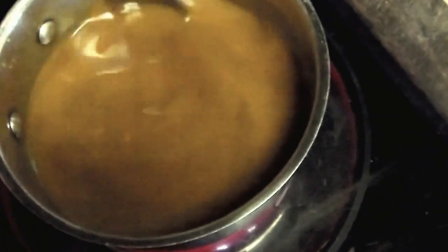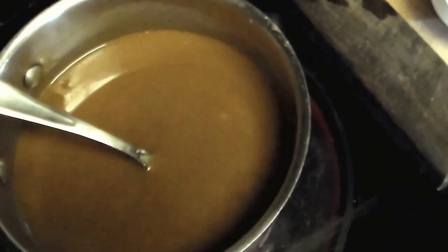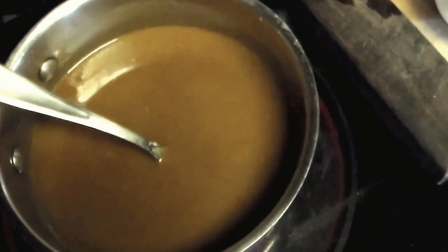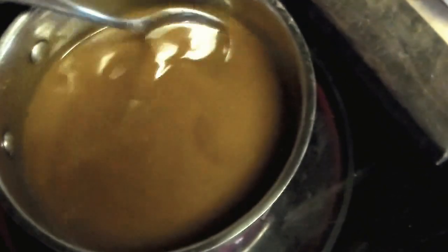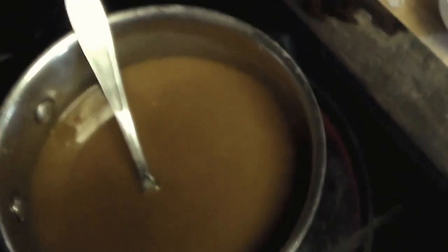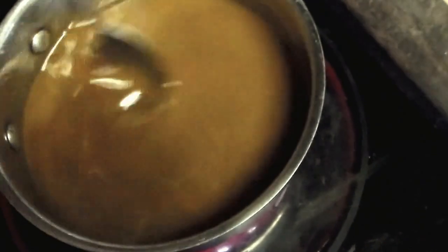I'll show you in a few minutes, I usually use the liquid stevia, but I make sure that it doesn't have any other additives. It just has stevia extract and grapefruit seed extract. That grapefruit seed extract is the preservative.